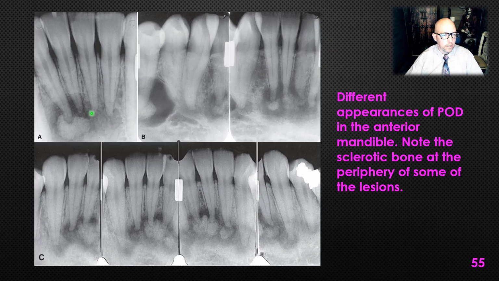Then this just compares different lesions and how they may look differently. Sometimes these will be associated with large radiolucent components, and they found that these are associated with simple bone cysts, which is another thing we'll talk about later in the course. But all these have that kind of cloudy calcific mass, with radiolucency around the calcification. It starts to calcify in the center, near the apices of the teeth, and all of those are very typical of cemento-osseous dysplasia.